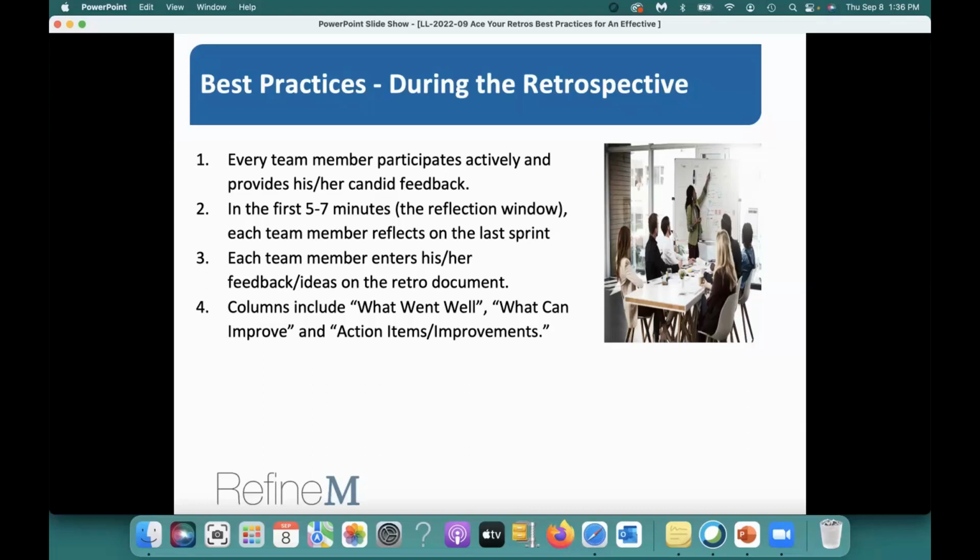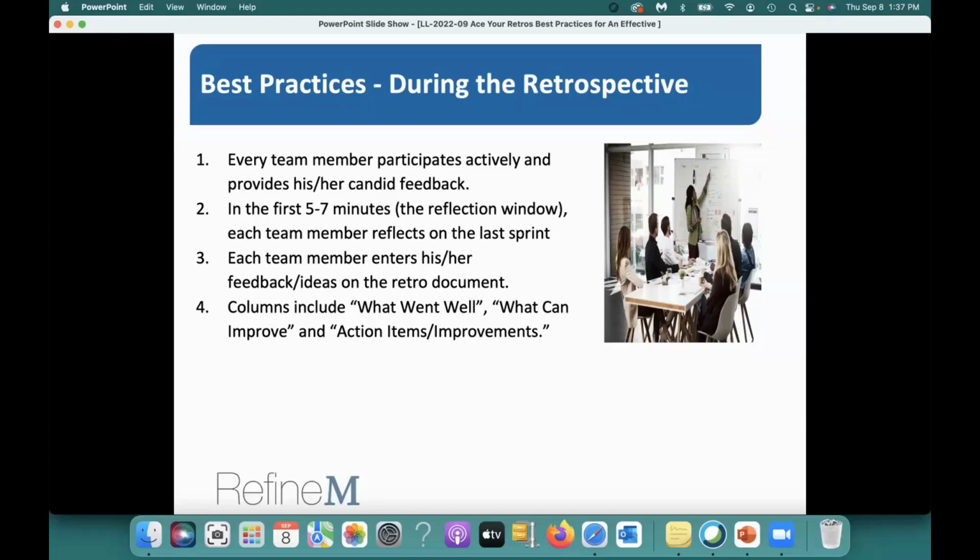But providing this reflection window, collecting this feedback from everybody, and the facilitator encouraging everybody to write stickies or put their ideas on that document greatly helps. Scrum Masters and project managers need to have good facilitation skills, because you have to facilitate a lot of such ceremonies or meetings or calls. So you need to have excellent facilitation skills.